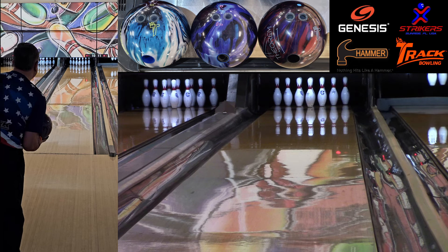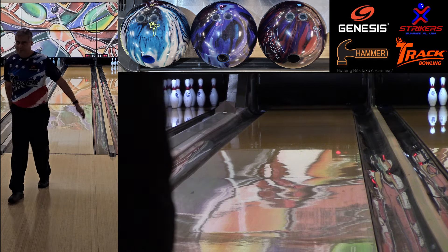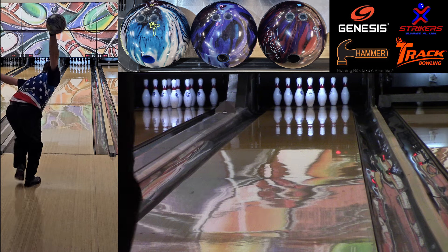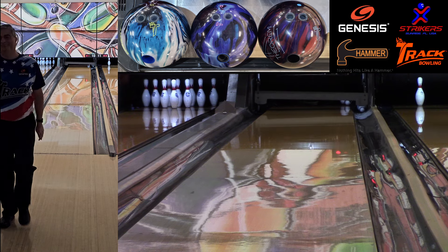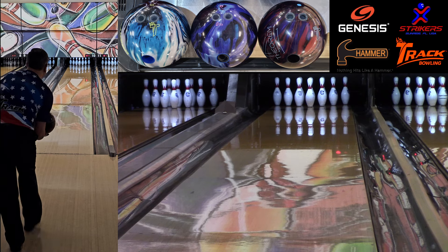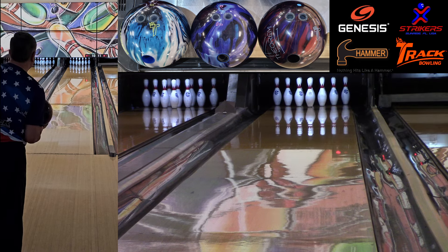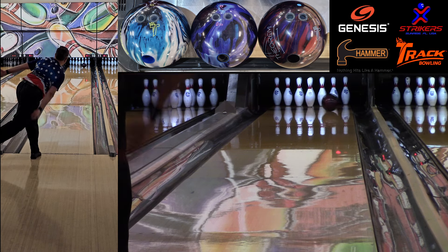People have asked me what I would compare this ball to, and it was really difficult to find an answer — I actually had to go back about 20 years. If you remember, Brunswick had a ball called the Vapor Zone. At the time, Zones were really heavy rolling — they rolled early and were really smooth — and then the Vapor Zone came out and it was like, wow, this is a Zone that flips. That's kind of like what the Effect is. It's got that heavy rolling characteristic you'd see in a pearl asymmetric, but it really gets around the corner for a ball that sees it a little earlier than a pearl but maybe a little later than a hybrid. It's kind of like if you were to make a category between pearl and hybrid — that's where this ball fits.